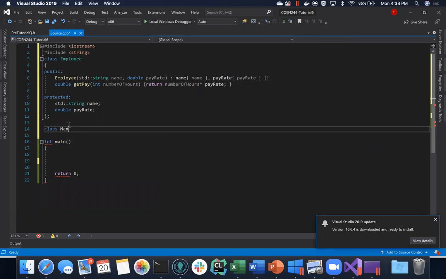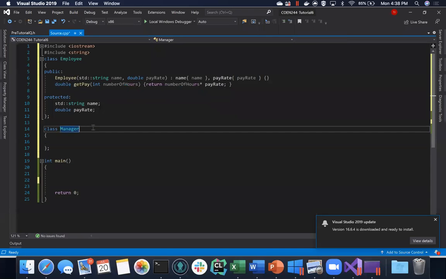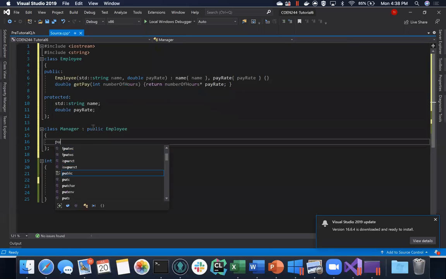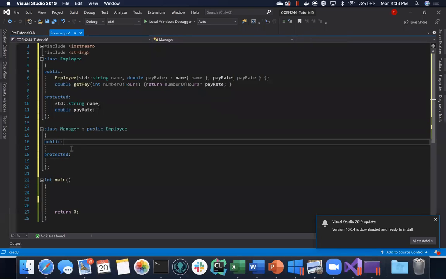Now we will create a class Manager. This manager is an employee, so we will use public inheritance from Employee. For the constructor, we will have a regular constructor as well.